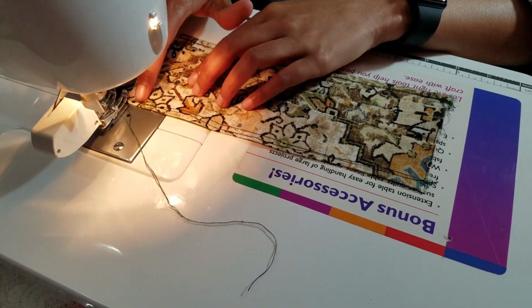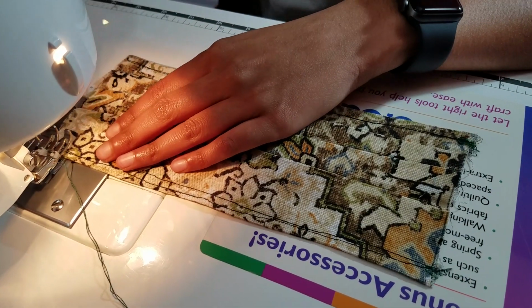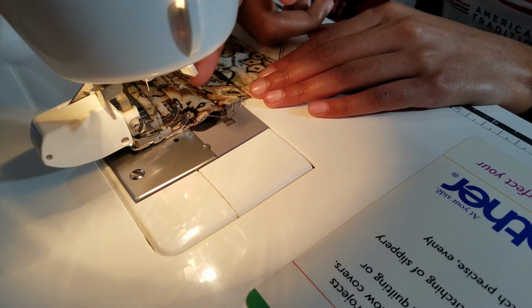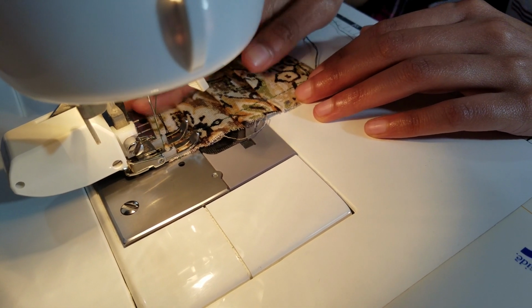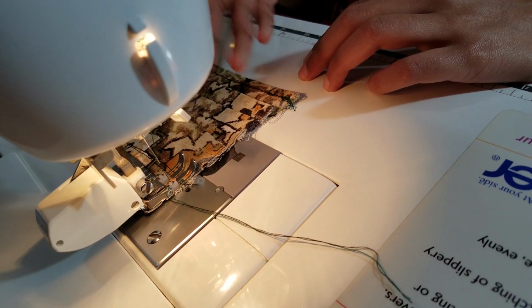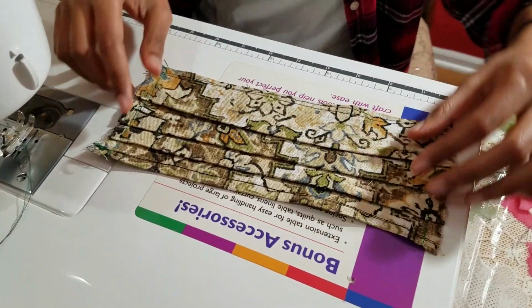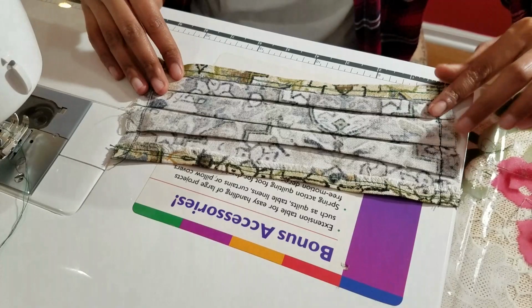And make sure that you're putting the seam 1 centimeter in, or 1/4 of an inch in. Okay, so I've stitched it once, as you can see, and now I'm going to double stitch so that it stays extra secure. And now I'm going to stitch the other side just the same as before. Okay, so here is the finished pleated mask part. I've double stitched both sides. This is how it looks.